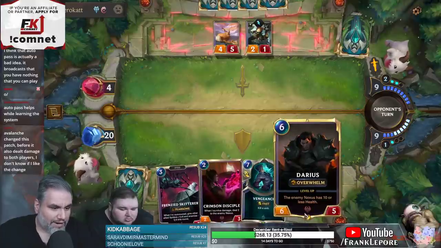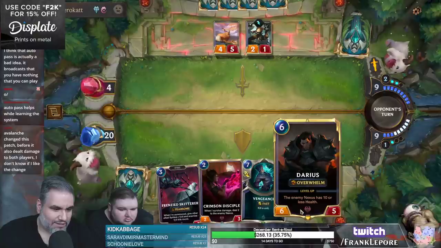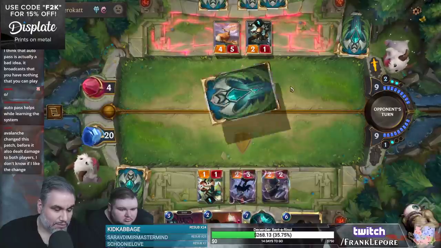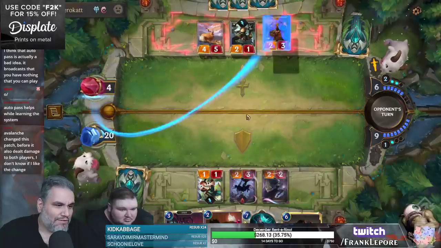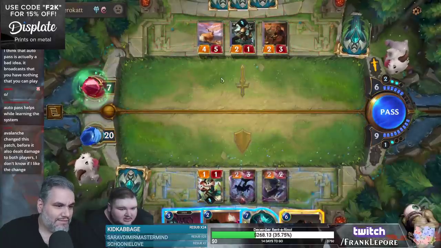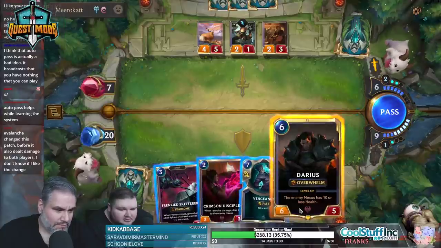Oh, we got a Darius. Darius! The enemy Nexus has 10 or less health, he levels up, so he's like automatically leveled up with overwhelm. Pretty good. That's pretty unbeatable, to be honest. Heal everything for 3. It only heals their Nexus by 3, that's not bad. So we have 9. I'll definitely play Darius here.